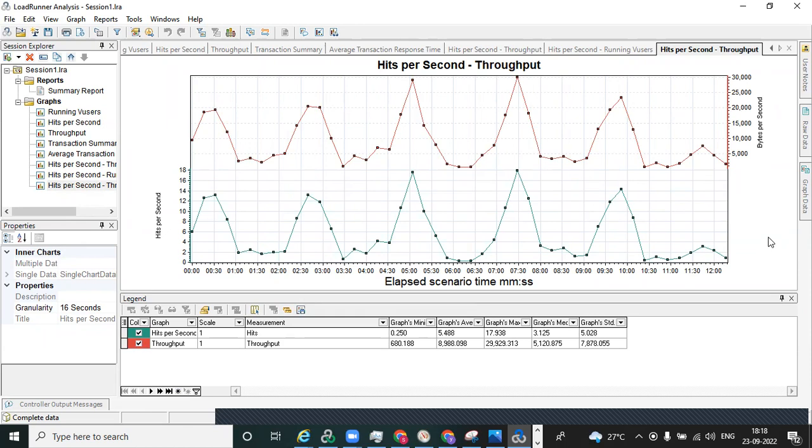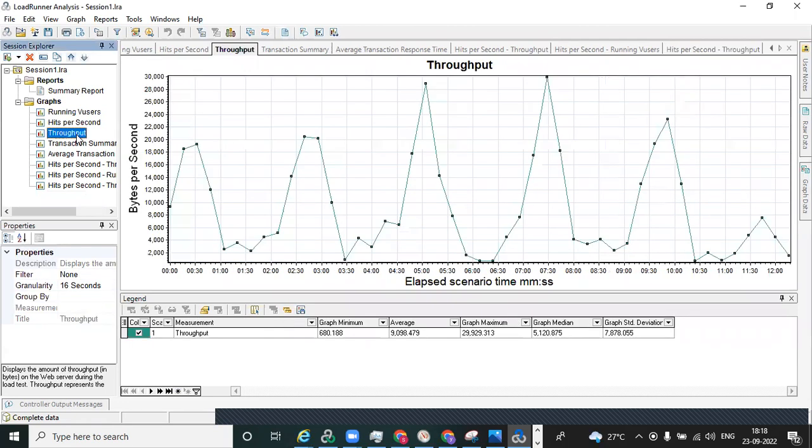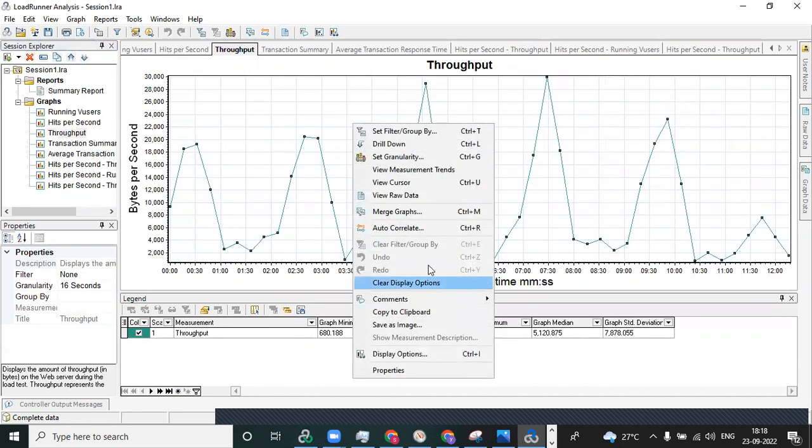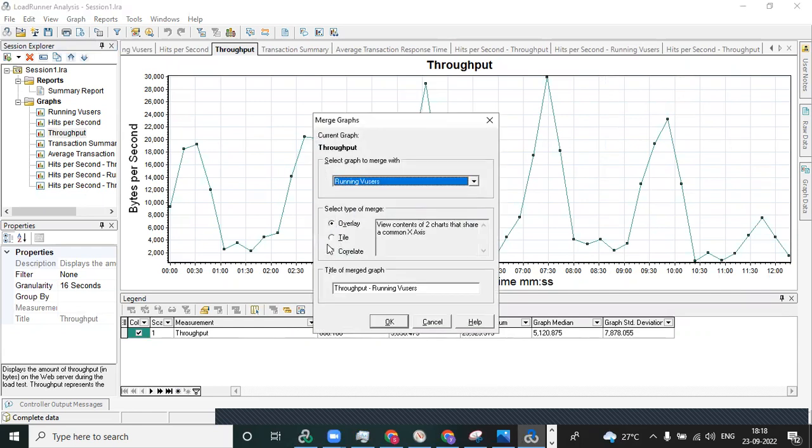See, you can observe both graphs are the same. Both should be direct proportional or inverse proportional. By merging hits per second and throughput, both should be direct proportional. Okay, direct proportional. And by merging the graphs, we can merge throughput and response time, and we need to observe whether the two are direct proportional or inverse proportional.